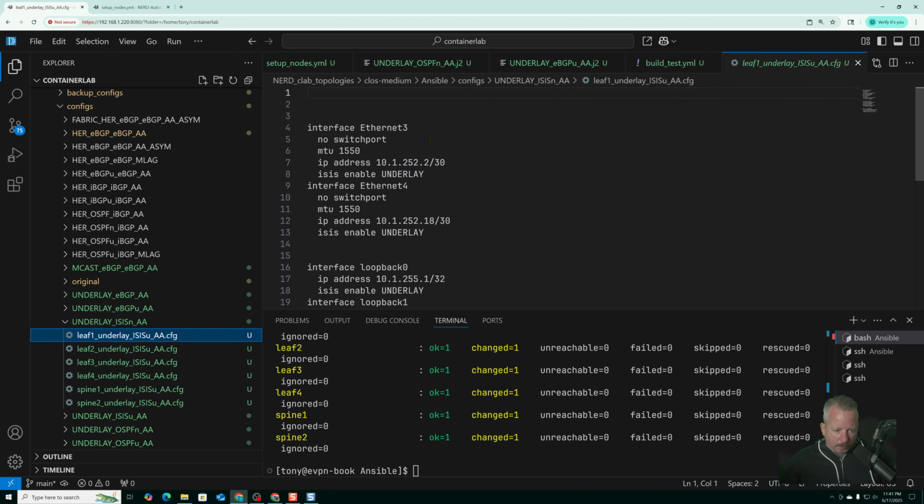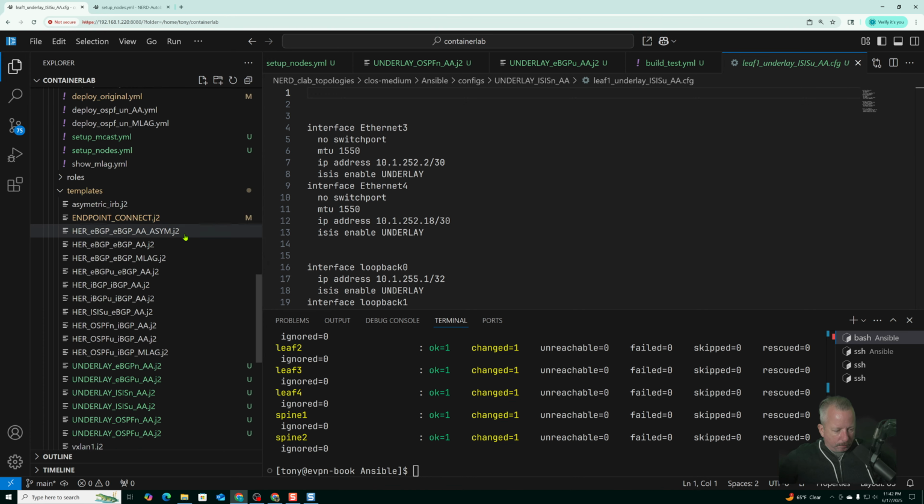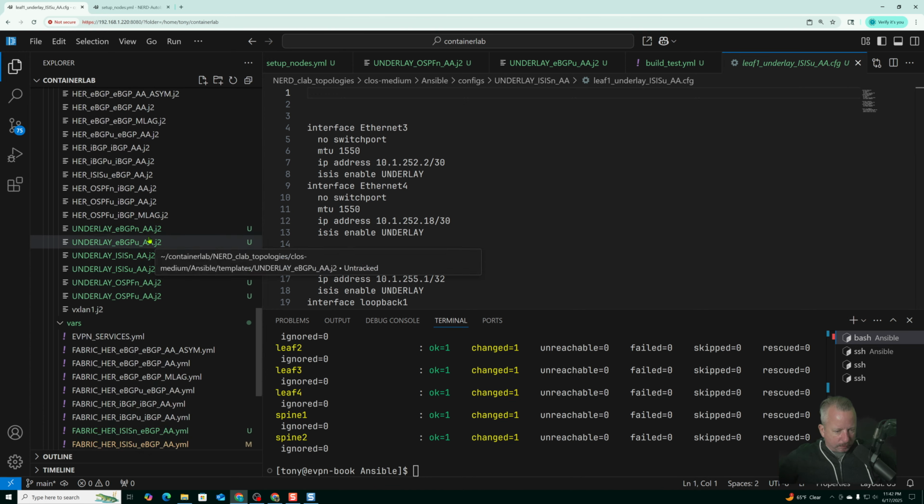Yep, that looks like that would work as well. So all these different combinations of different underlay routing protocols, overlay routing protocols, etc. I think I'm just going to finish up the one more, the underlays.